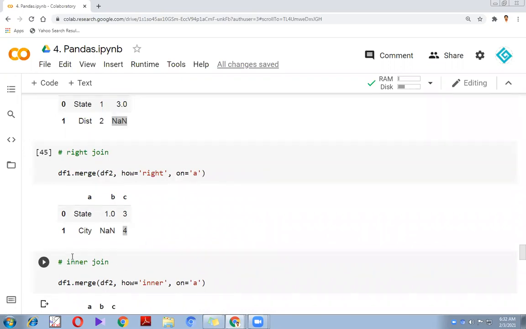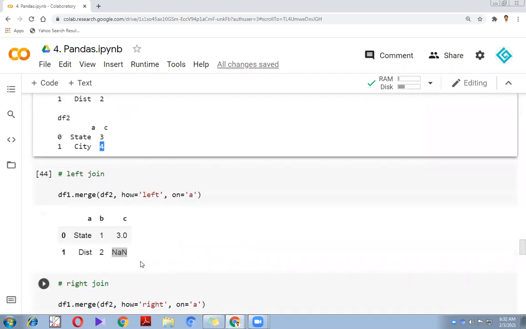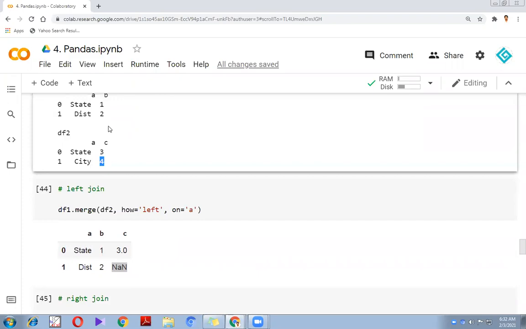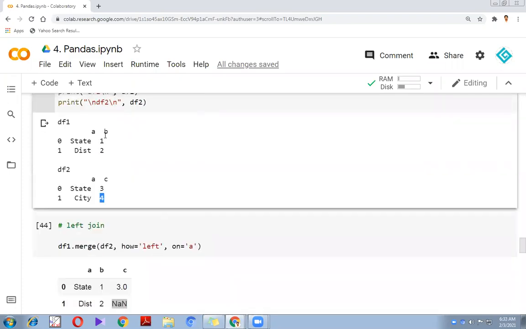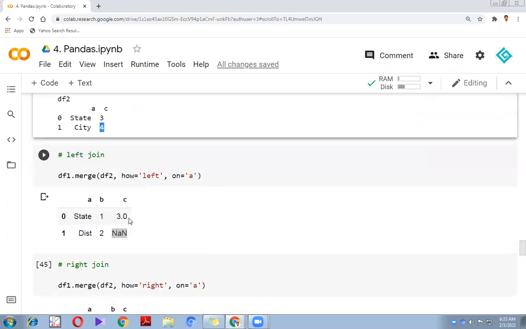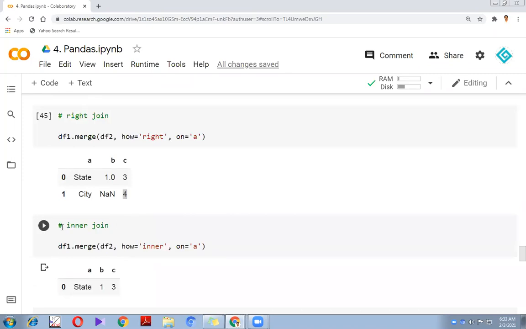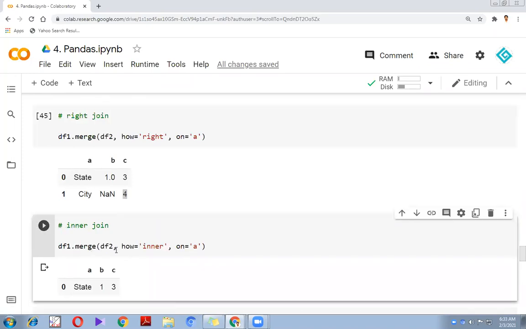So good. Now let's say put inner join. You all know inner join only has state, and since we already have values for B as well as C column, it will be state, B column value 1, C column value 3. So let's do it. Inner join: df1.merge(df2, how='inner', on='a').